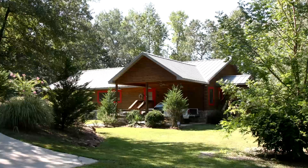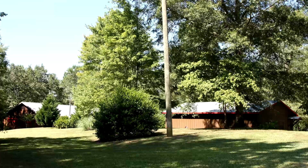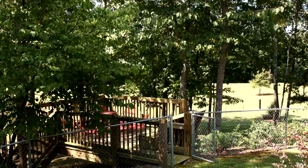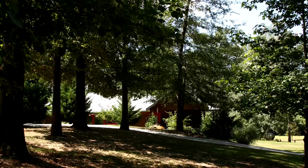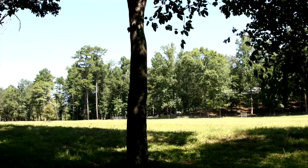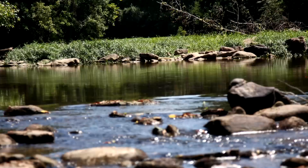This property has so many opportunities — not just personal enjoyment, but it can actually make money. There's a wedding venue not too far from here, so people do come out to places like this. You could rent it out, and there's more space to add additional cabin accommodations for a bride's suite or groom's quarters, or convert the existing barn.